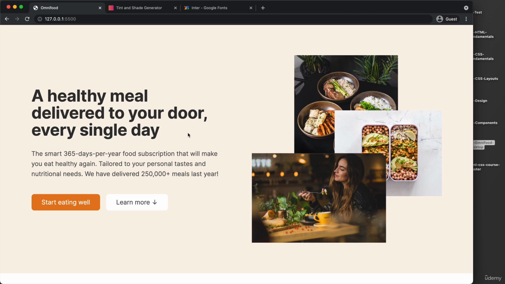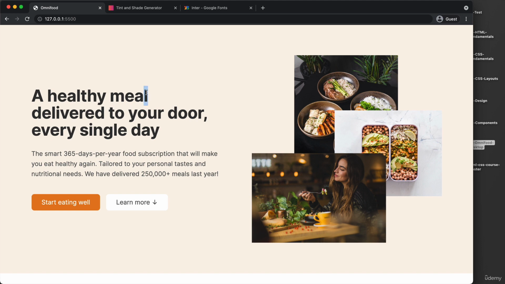And now indeed, if you ask me, it does look a lot better than before. However, I'm not sure if this really fits our personality type so well. I mean, if it was just the startup personality, then I think Inter is actually a perfect font. But remember that we're also trying to mix some of the personality traits of the calm personality into our design. And so I think that we should use a little bit of a rounder typeface here. So Inter is a little bit harsh.